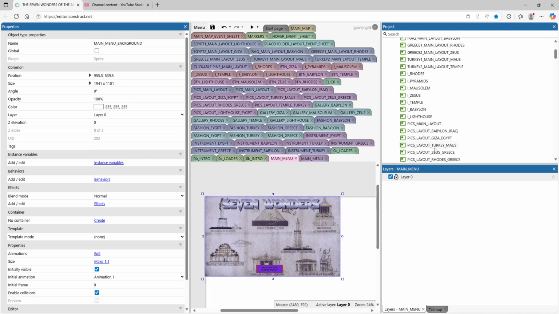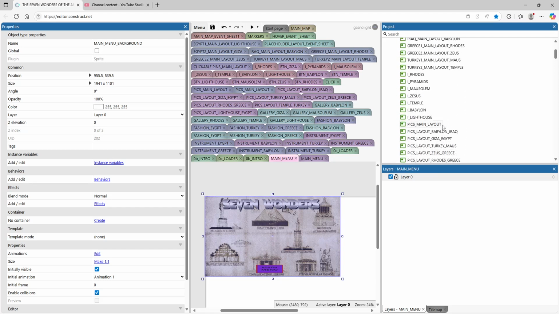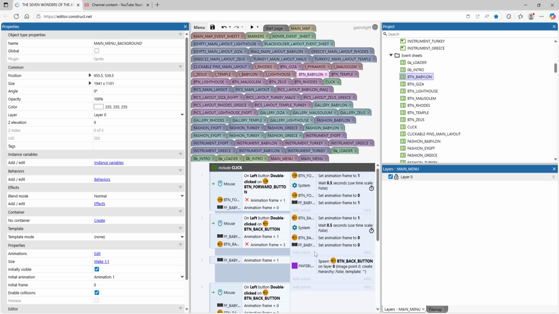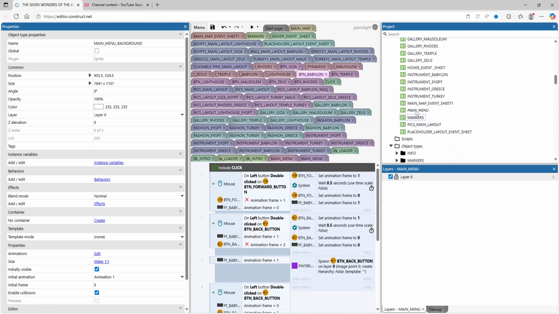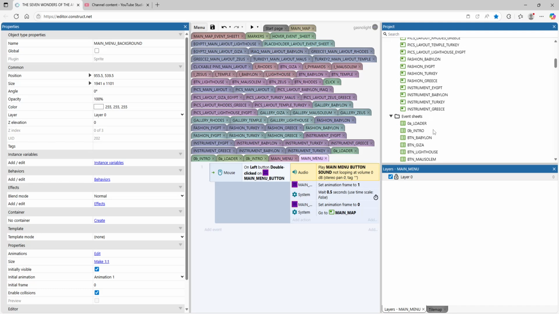Alright, now I want to do each one for the mouse, whatever clickable one it is. So basically you want to start from the top. Yeah, let's start with this one. You want to copy it, go to the main menu event sheet and copy the first one, which is the effects, and paste it into each one.